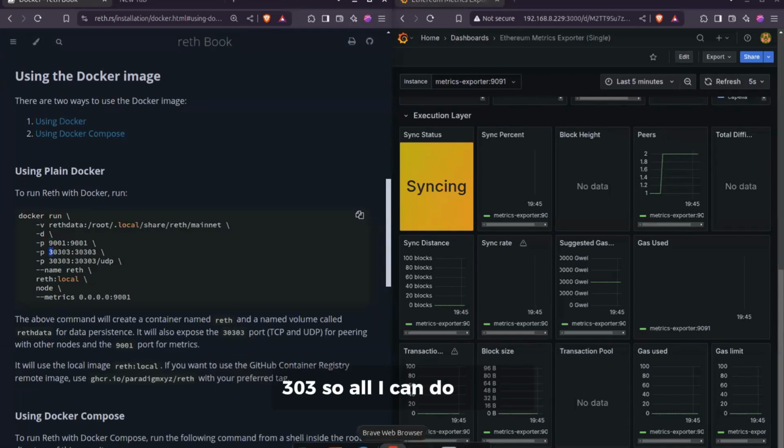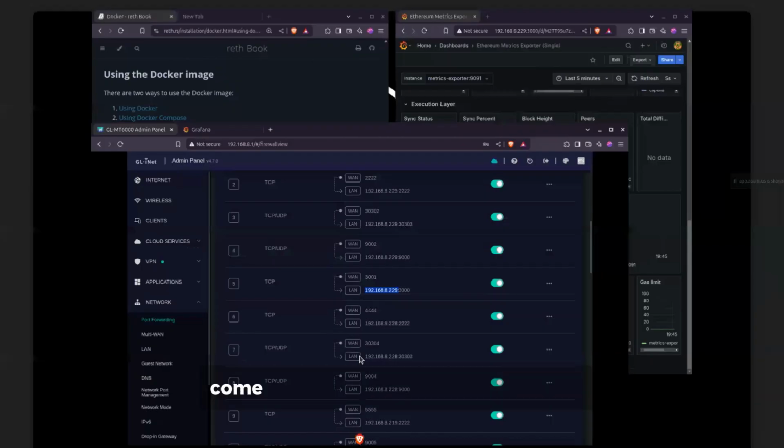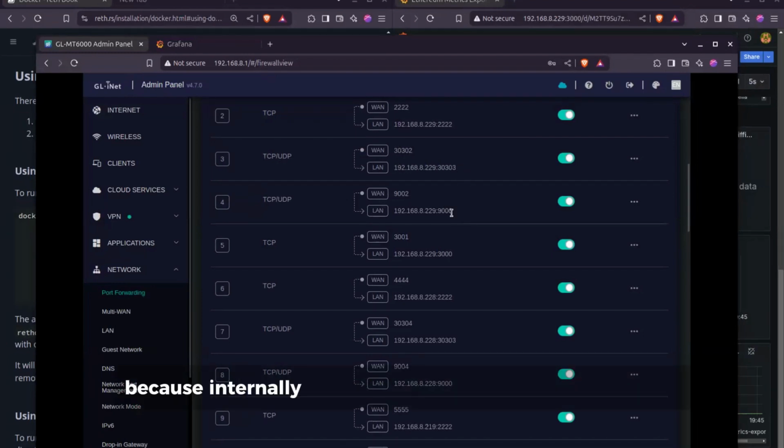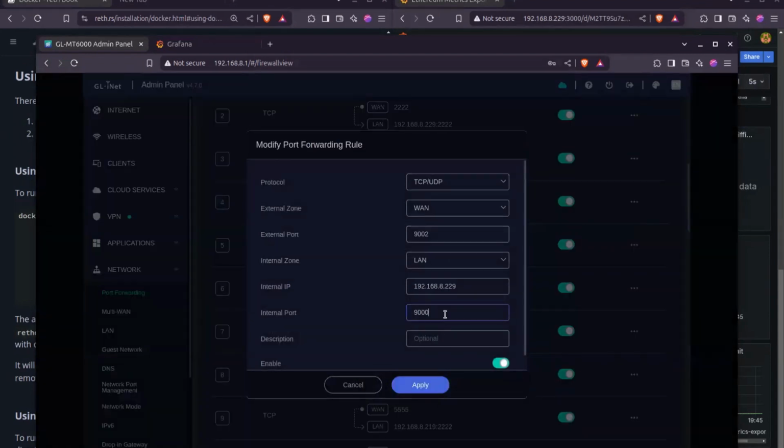So all I can do here is come back here. As you can see, we have 3003. I routed it to what? Since internally we have changed this local one to port 9001, I could edit this, modify.